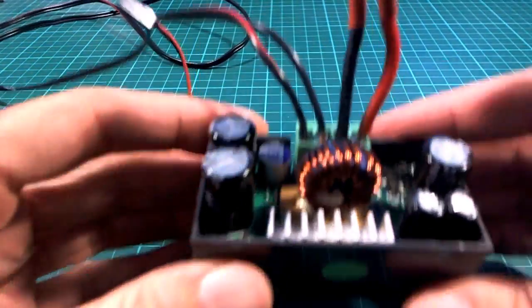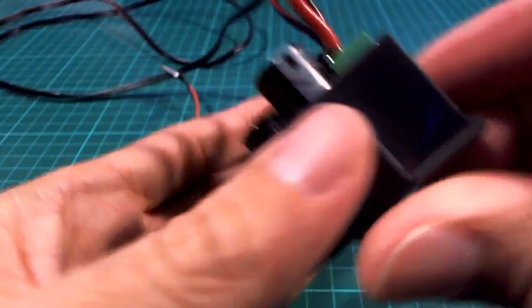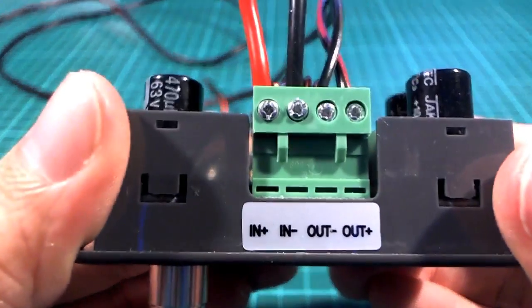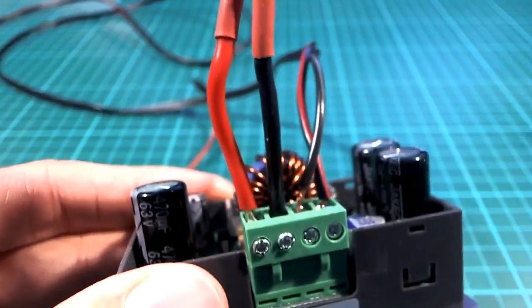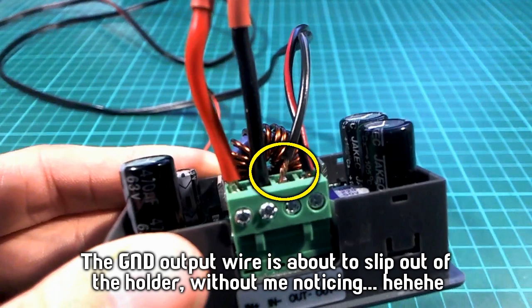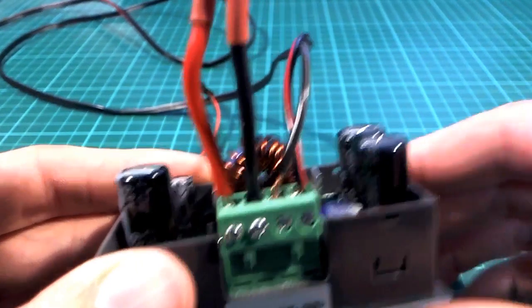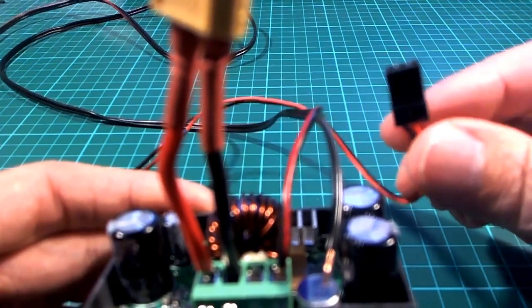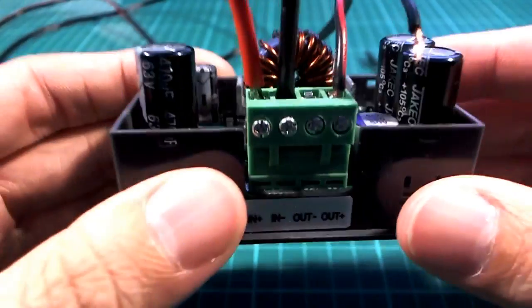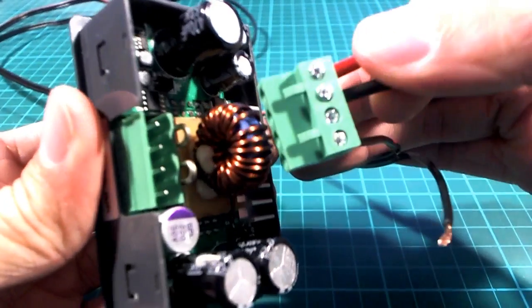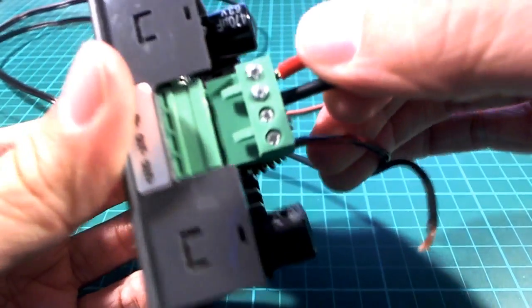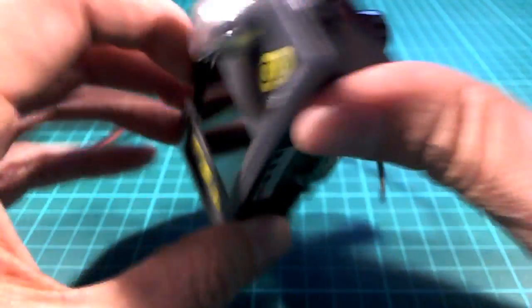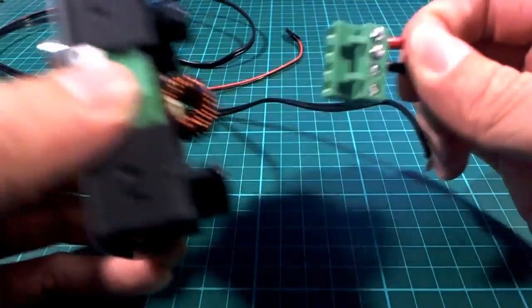On the back there are some fins which hopefully should be enough. On this side here we have our connections, so I'm just powering it from, well today I'm just going to power it from a 3S lipo. At the other side I have that going into one of these servo cable kind of connectors. These just connect in with screws like that, and I found that you can actually pull this off which is kind of handy I guess. Maybe if you wanted to build this into a bigger backboard sort of a plate thing on your desk it might be handy to be able to have it detachable for some reason.